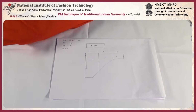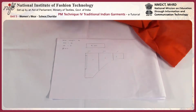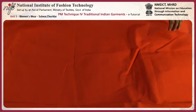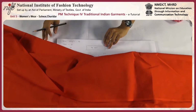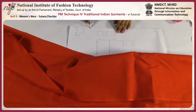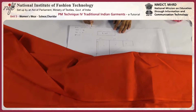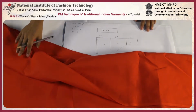And then similarly, keep on making folds. So I'll show you how to make the folds. You take your total length measurement. For your total length measurement, you take the total leg of your size. For example, here I have taken 41 and minus 6 inches, that is your hip yoke measurement generally. And then whatever will be the total size here will be 36, and you add 1 inch for the allowance. So you have a total 37 inch measurement.